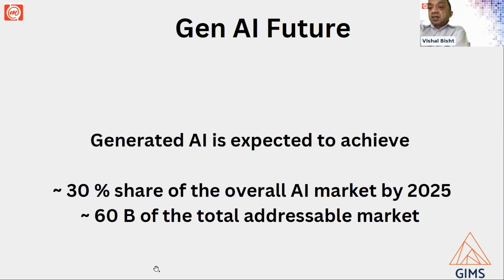This research is given by Boston Consulting Group. My expectation is that in the generative AI field there are so many things being done right now. Different people are working on different kinds of projects and using these tools, and on top of these tools they are creating different kinds of applications also.